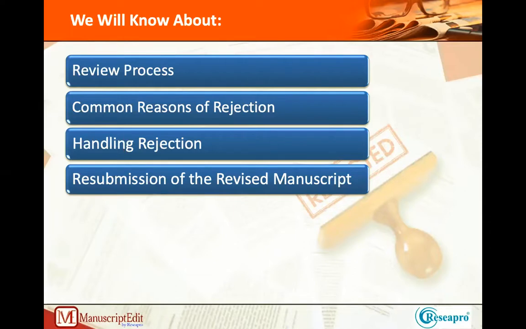First is single blind peer review, and second is double blind peer review. In single blind peer review, the reviewers are aware of the names and affiliations of the paper's authors. And in double blind peer review, both the reviewer and the author identities are concealed from each other.